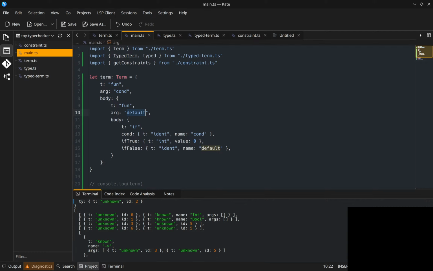So yeah, we need to make it do that somehow. And the way we're going to do that is we're going to look at these things one at a time, basically in the form of you have a type variable on one side and a type on the other side, right? You go into this constraint list and you substitute all of the types with that type variable with the known type that you know it is, right? And then you not recursively, but repeatedly do that. And the idea is that eventually you can't really do it anymore. That's at least the basic idea.